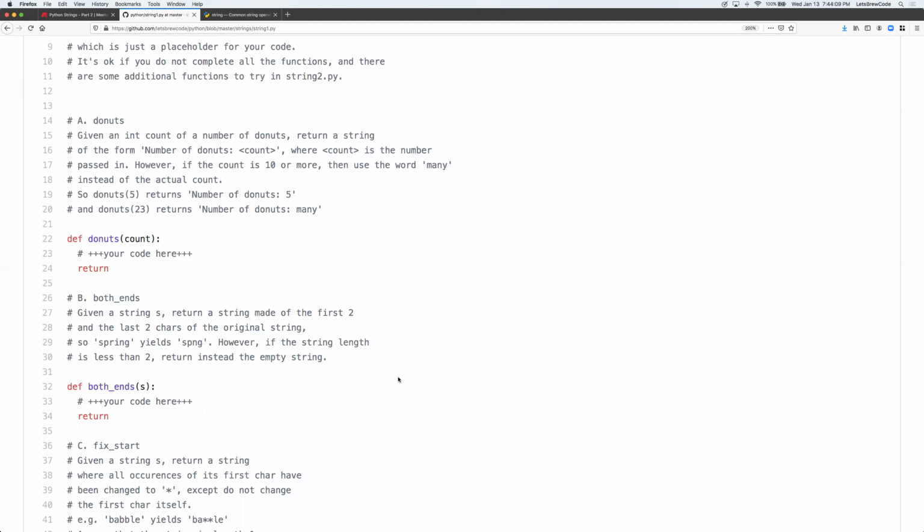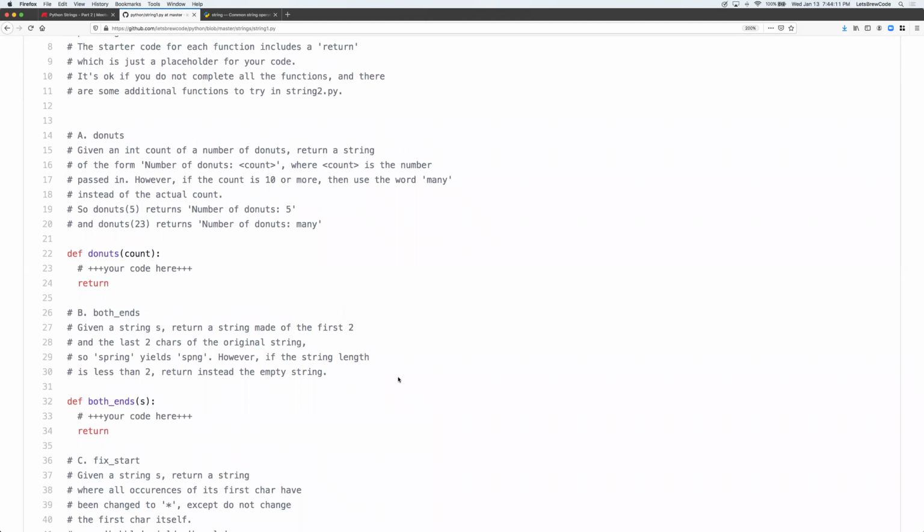Let me find the correct one. Actually, I will send you the correct one offline. Don't worry. I'm not able to find it right now, but I'll send it to you offline.